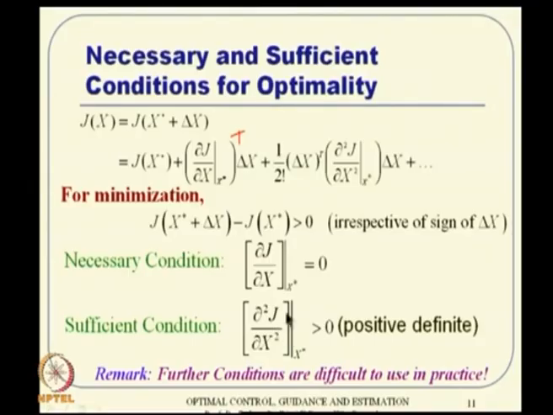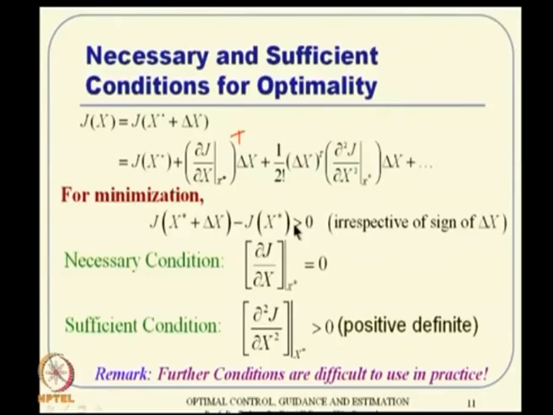Now, it turns out that if it is a positive definite matrix, by this analysis that I just told, then the eigenvalues are going to be all positive. So, just by looking at the eigenvalues of this matrix, because it is a constant matrix after getting evaluated at x star, if all eigenvalues are guaranteed to be positive, and remember it is guaranteed to be real in any case, then it turns out to be positive definite. And if it is positive definite, then this term turns out to be strictly greater than 0 for all possible delta x, no matter whatever direction delta x is, and hence this relationship will be valid.